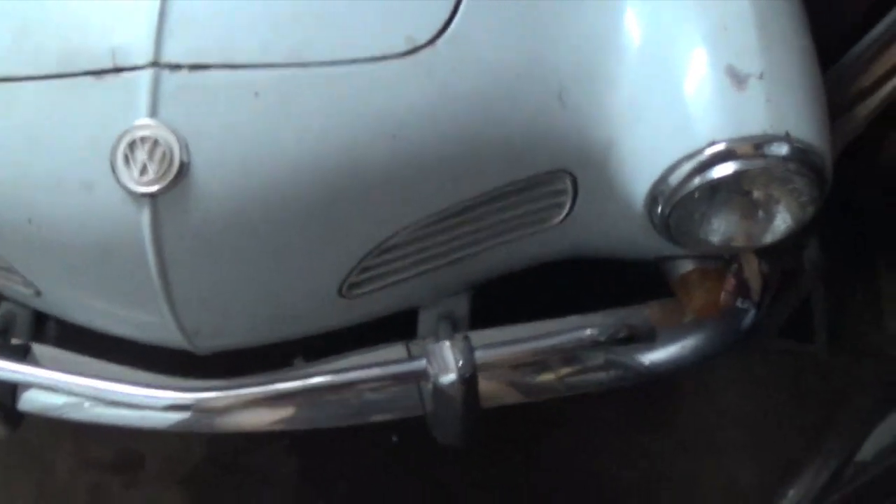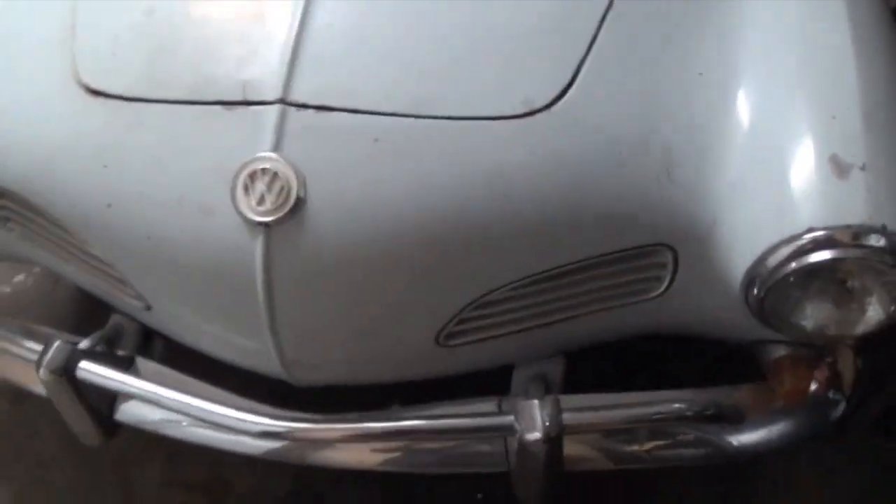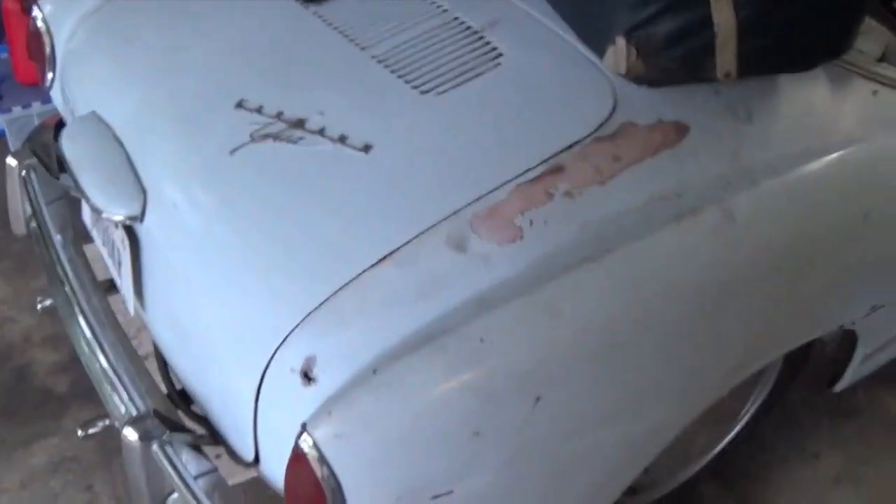But back to the car. It's in okay shape. It's never been wrecked in the front, which is really nice — except for a little bit right here, you can barely even see it. But on most Ghias, this is all smashed in Bondo. It's nice and fresh. It has been wrecked really hard in the back, and I don't know what happened — it was before my dad got it.